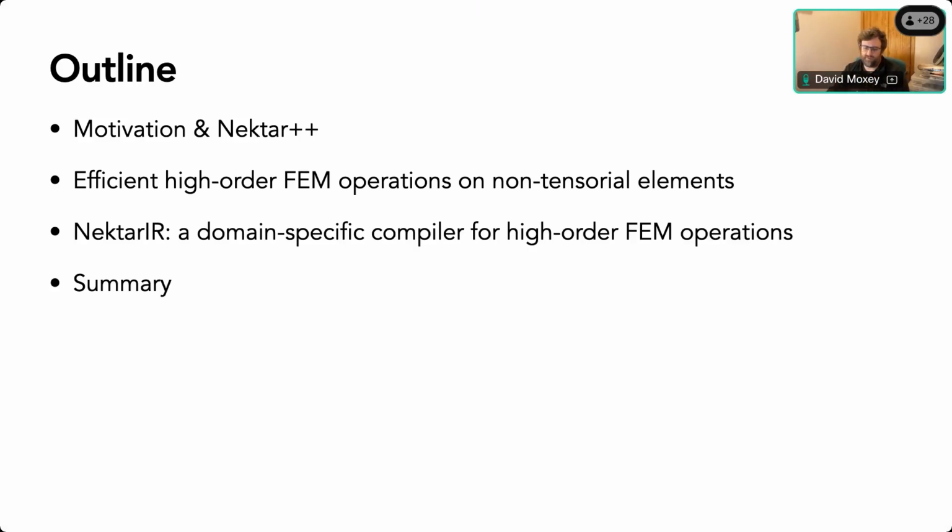I'll then talk about a topic that I've been interested in for a number of years now, and with others in our group, and Mike Kirby, for example, on the call here, we did some of the first work on this, looking at efficient high-order finite element operations, but specifically on elements that are not hexahedra and quadrilaterals. So we're really interested in elements like tetrahedra, prismatic elements, and so on, and how we can evaluate operations there efficiently. And then I'll hand over to Edward for the second half of the talk and a quick summary at the end.